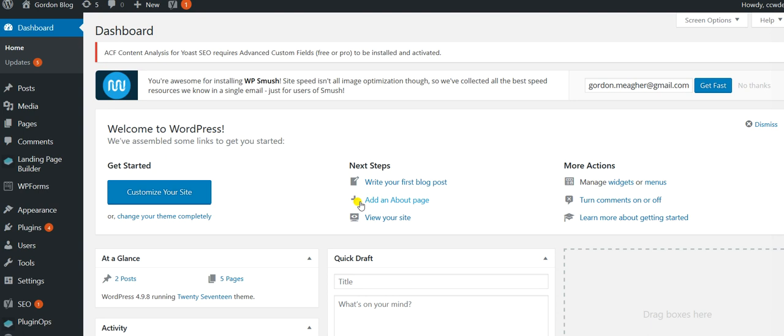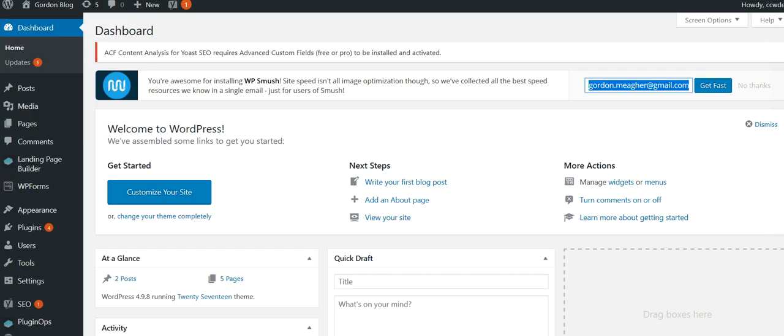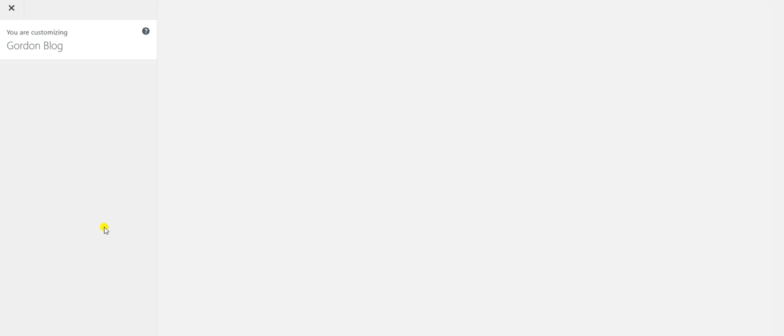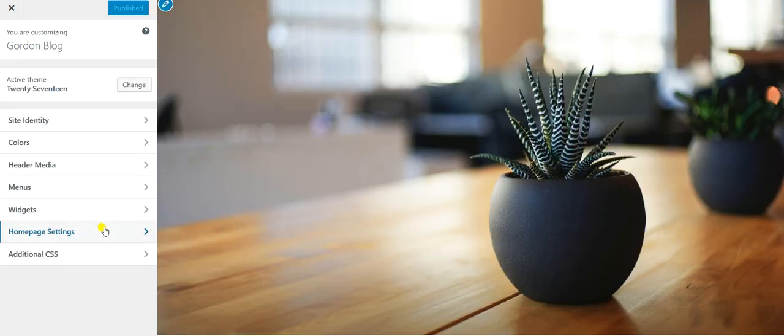There's two ways to access the customization editor. From the homepage of your blog, you can come up here to the top toolbar and click on customize, or from the dashboard of your blog, you come here to appearance and under the appearance tab, click on customize, and that'll bring you in to the customization editor. Once in the customization editor, you can start working on the design of your blog.